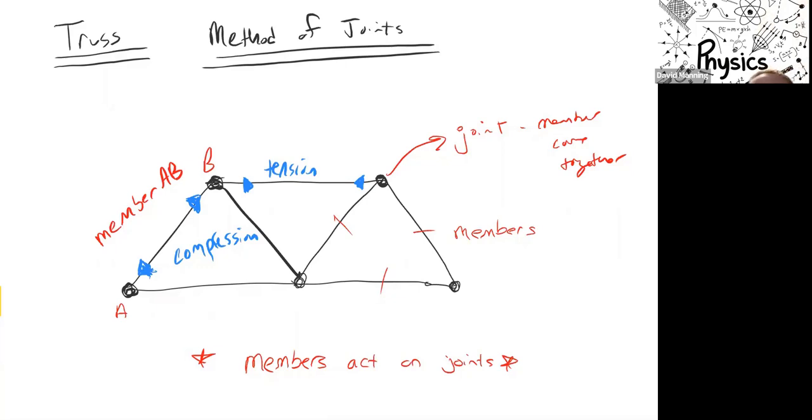Now, we're going to have external forces acting on our member, like we did last time in chapter 4. These external forces only are used at the joint. These green ones would be external forces. We can have all kinds of external forces on here, and these act at the joints. So those are the 3 or 4 key things. Members act on joints. External forces in green are what cause there to be forces in the members. Members are tension or compression. The tension pulls on the joint, and the compression pushes on the joint.